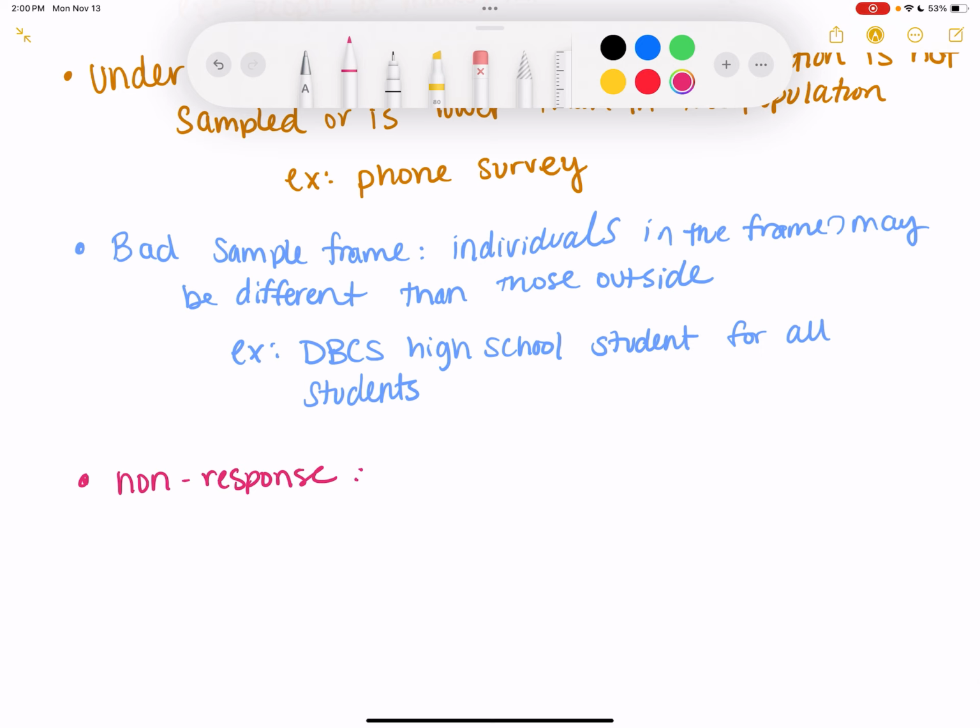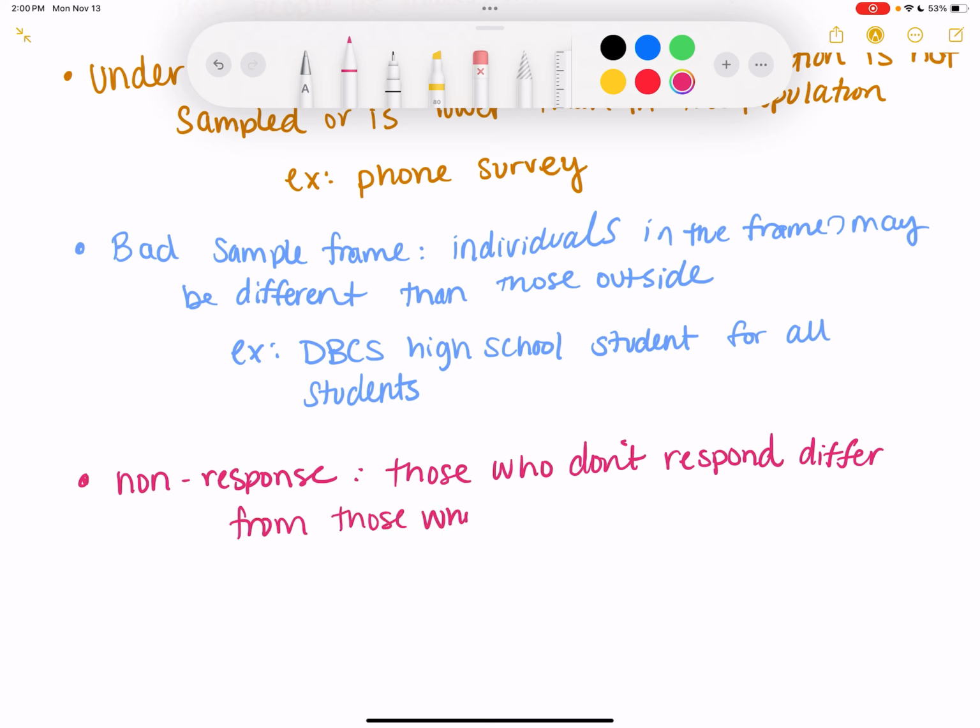Non-response is when those who don't respond differ from those who do.